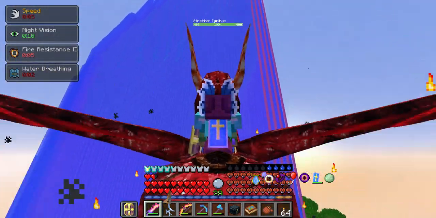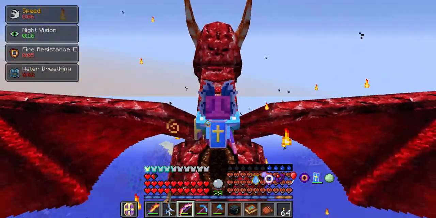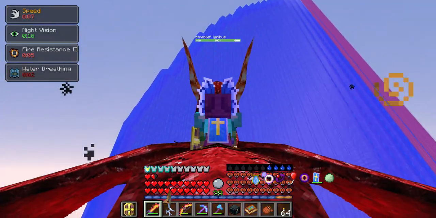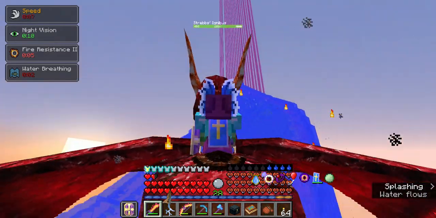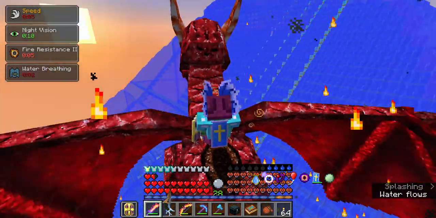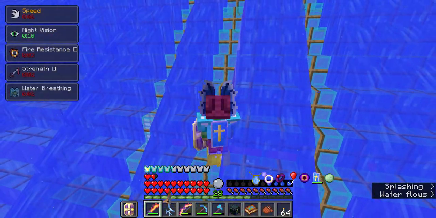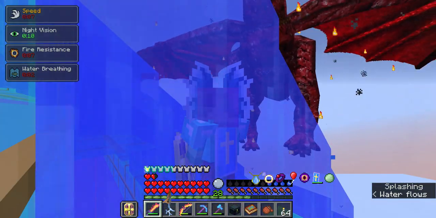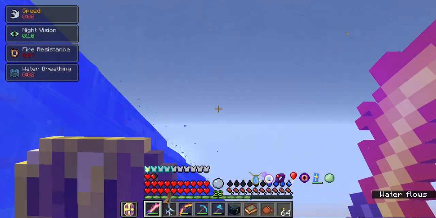Anyway, onward. Wait, how did that go backwards? Whatever. Let's fly all the way up to the top here. This is the top of my base. And actually, here's a cool thing. Let's say goodbye to you just for a moment. Thank you for helping me out here. I'll call you again later.